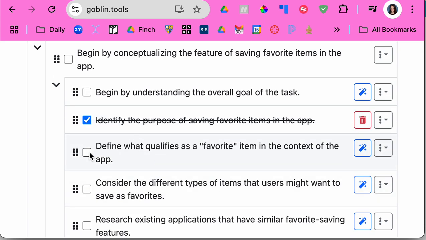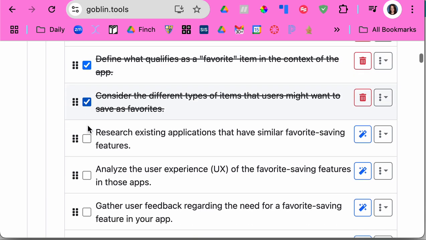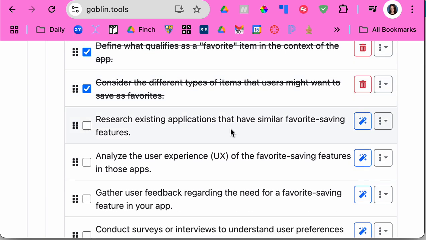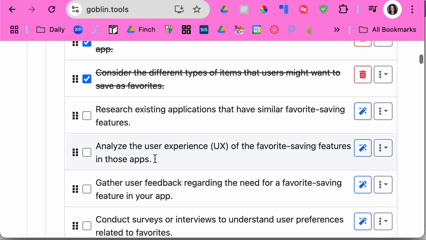Define what qualifies as a favorite. It's whatever the person chooses, okay? Consider the different types of favorites. Research existing applications that have similar saving features. I think that's going to be the most useful in that first task, create the ability to save favorite items in the app, okay?